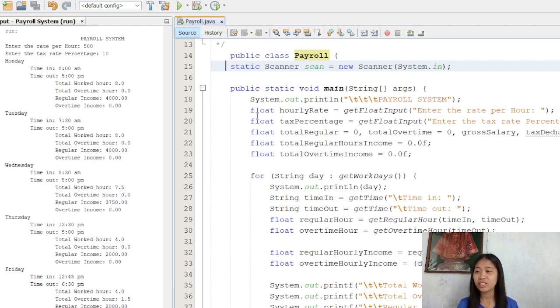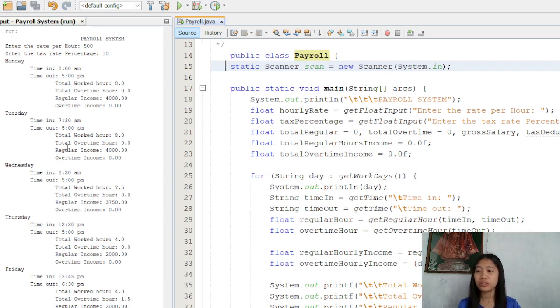We are given a task to design a Java program to calculate the weekly salary of an employee based on the regular hourly rate, overtime hourly rate, and the total number of hours worked per week. The user will also input the tax percentage rate. If the user enters 10, it represents a 10% tax rate, or 0.1 in decimal. The program should only accept integer values for the tax rate such as 10, 15, 20. So inputting 0.1 or 10% should be considered invalid.